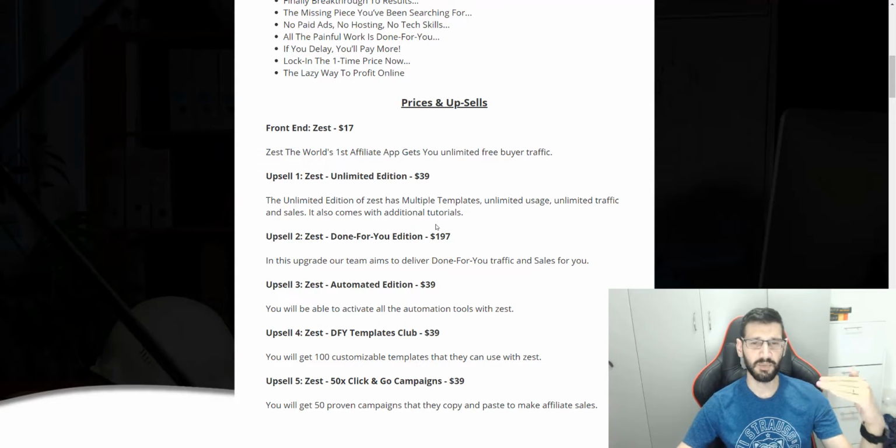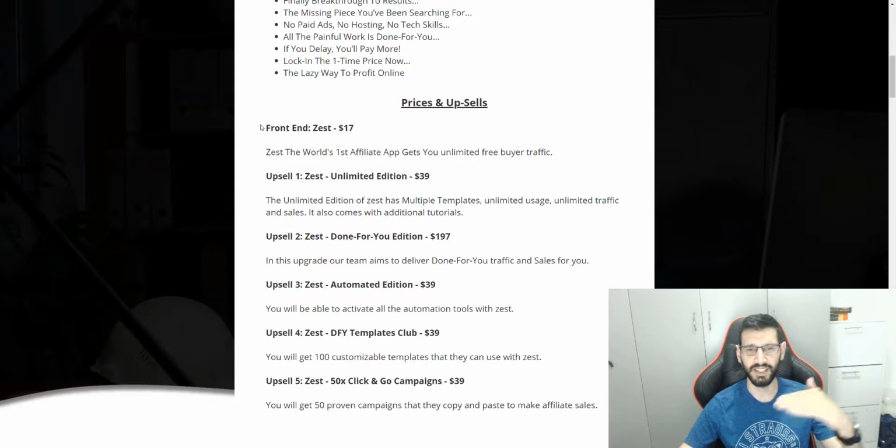Like I said, the price of this is $17, and you also have some upsells that you can get. The first upsell is Zest Unlimited Edition for $39. Upsell number 2 is Zest Done For You Edition for $197. Upsell number 3 is Zest Automated Edition for $39.